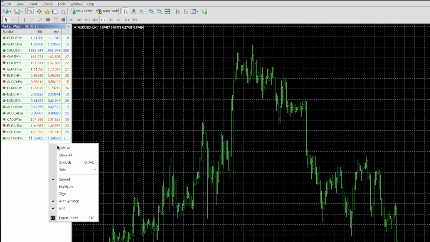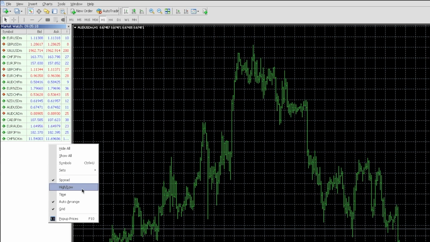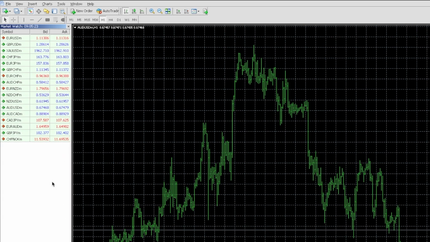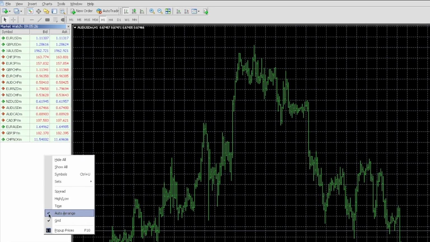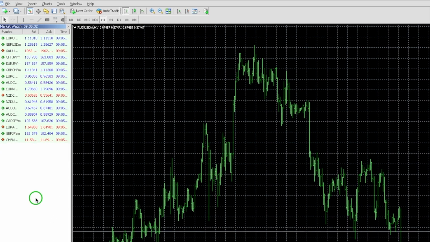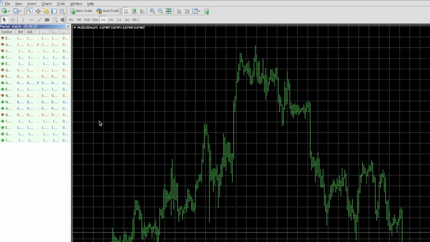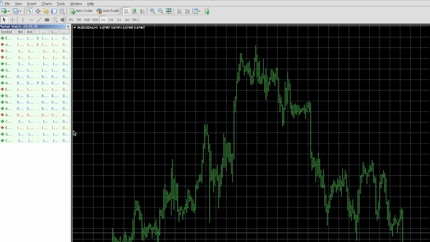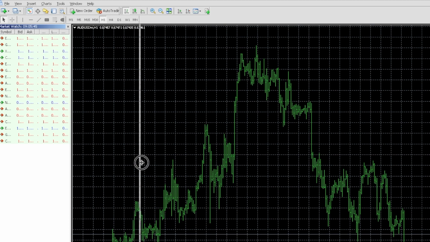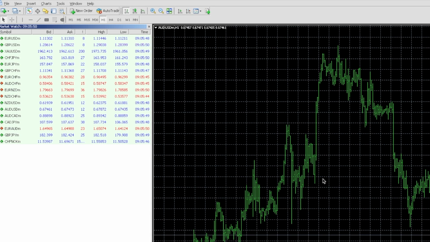Here also, you can choose whatever you want to show. You can show the low and the high of the day, the time, or you can uncheck that to hide the spread, something like that, or you can remove the grid. So you can just enable all like this, but that will mean that you'll have to extend the window, because now the symbols are covering a large area, as you can see. Okay, so that is it for the computer.